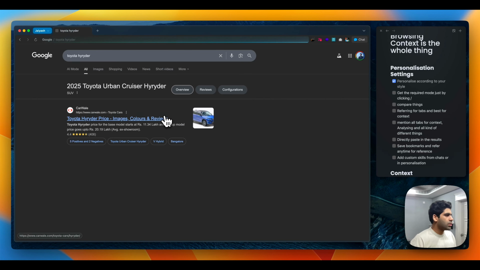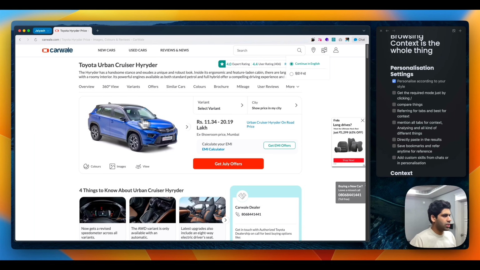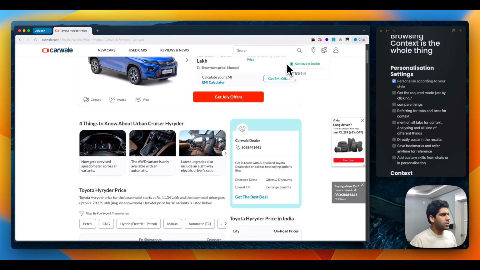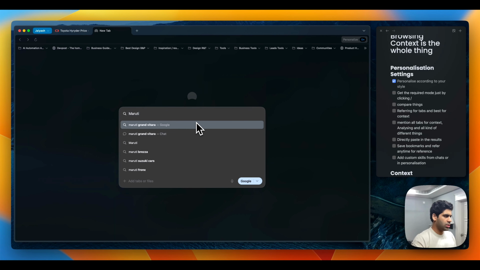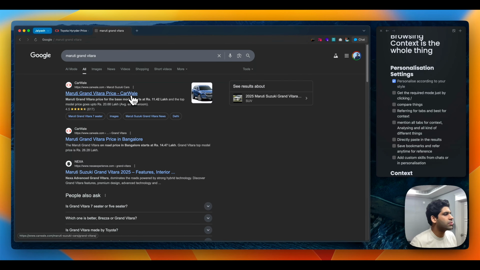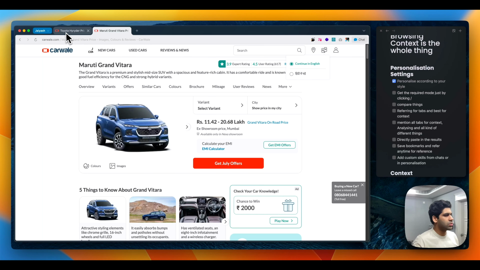Let's see the Toyota Hyryder price and everything, and they have all sorts of features, everything on this page. And what would be the next best car to compare it with? I guess let's see Maruti. Yeah, let's compare it with the Maruti Grand Vitara, and I guess they're almost in the same price range.